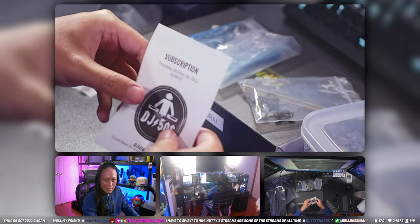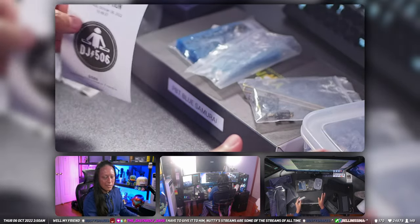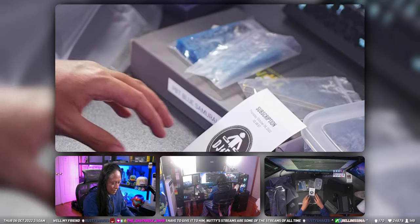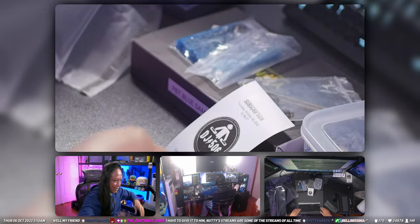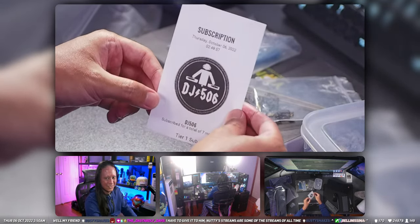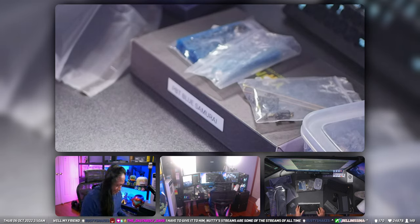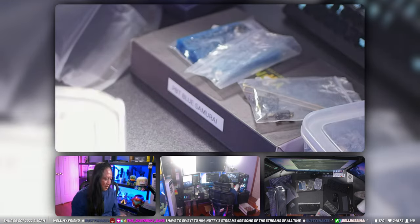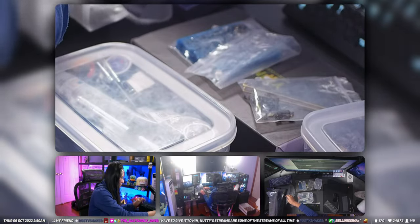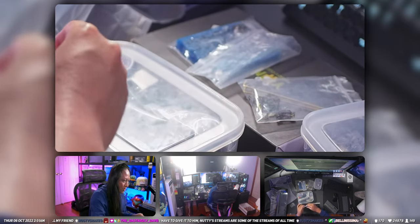Is this you DJing? It just occurred to me now that this is you DJing. I don't know how DJing works, but is this really how it works? You stand in the middle of it and you got two turntables next to you? Is that how DJing works? Nutty's streams are some of the streams of all time. It's technically the truth. I'll take what I can get, you know? Technically the truth is my favorite kind of truth.